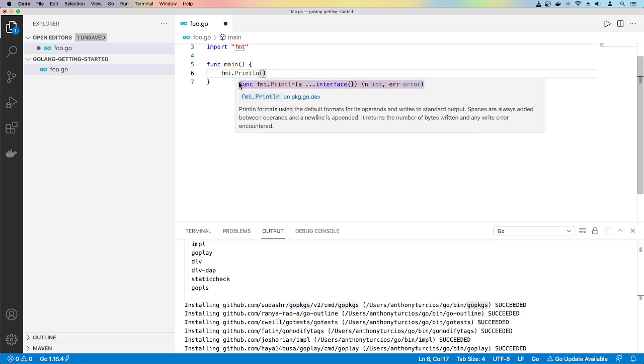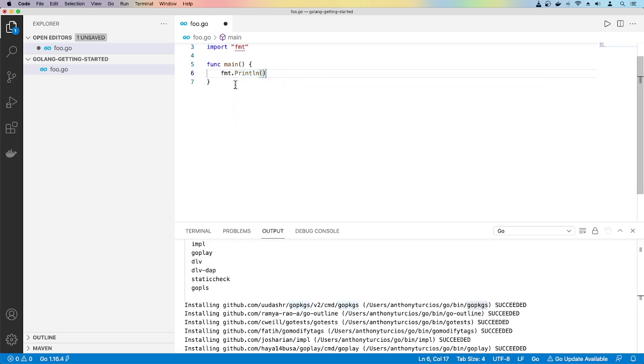So here's the signature. That is, what are the inputs? What are the outputs? What's the name? Where does it live? So it lives in the format package. Name of it is println. These are the inputs. I know this looks really intimidating, especially if you're seeing this for the first time, it doesn't matter. The big point is that this really means anything. You can put anything here. It doesn't matter. And we'll talk about outputs later and what exactly is going on here.